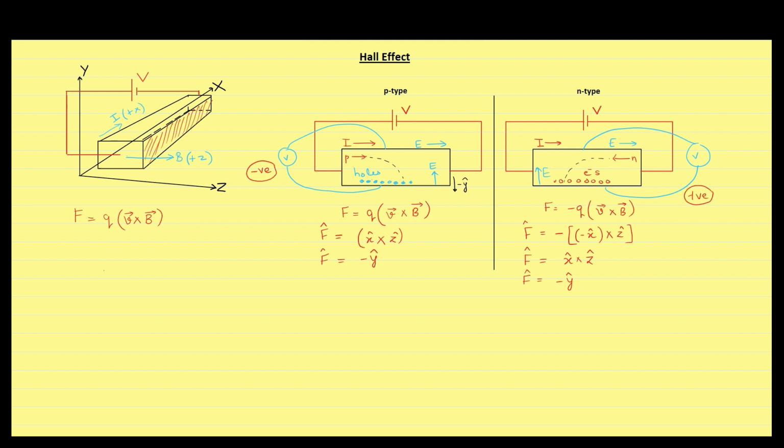And this is the main principle by which we can define whether the semiconductor is n-type or p-type experimentally, as by applying the same magnetic field, if we find the Hall voltage to be negative, then the semiconductor is p-type, and if we find the Hall voltage positive, then the semiconductor is of n-type. This is not a point that you should learn, because if we change the polarity of the voltmeter, then we will get the opposite result. You have to understand the phenomena, and you should understand the direction in which the charge carriers are getting accumulated.